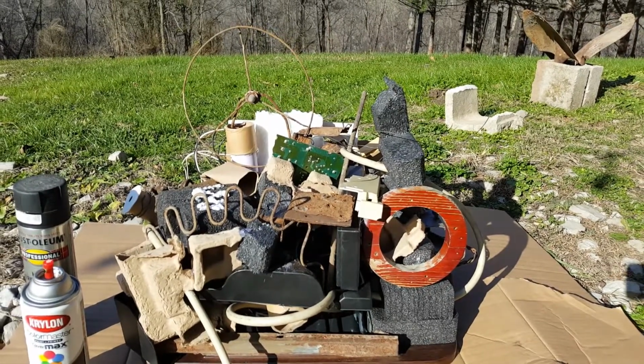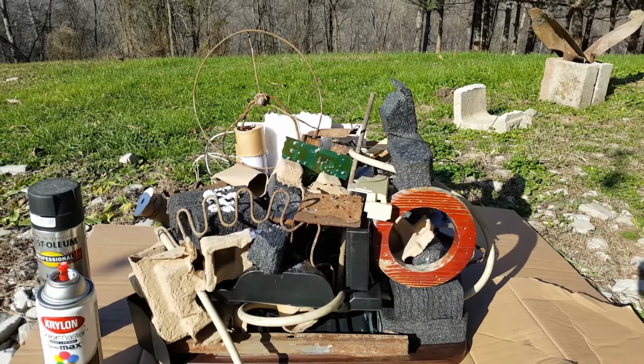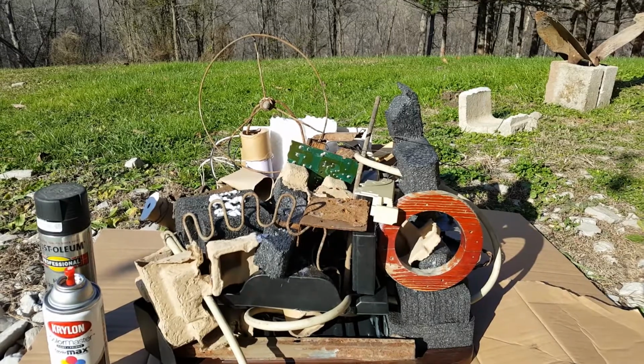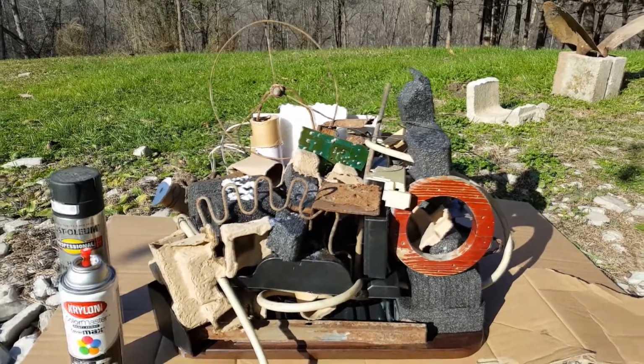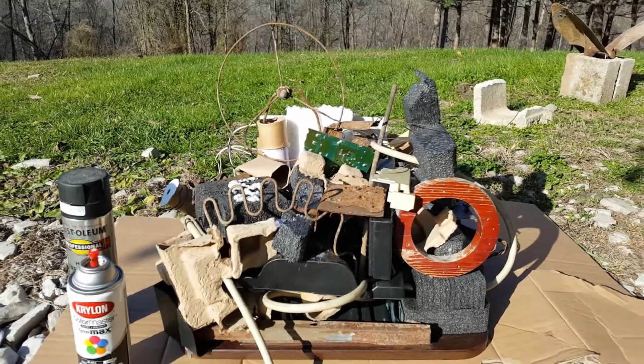So here we go. I'm going to just start spray painting, and unfortunately I don't have my tripod out here, so I'm going to have to set the phone down while I spray paint. So whether or not I get any good footage, we'll find that out later on, but here we go.